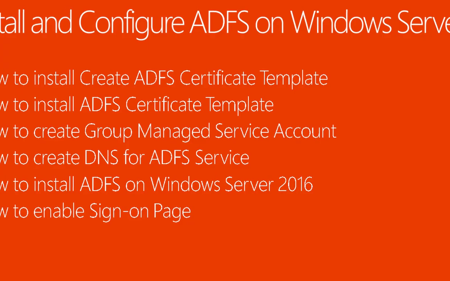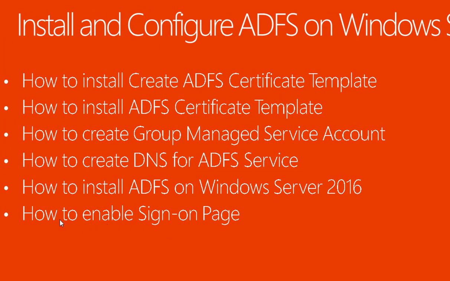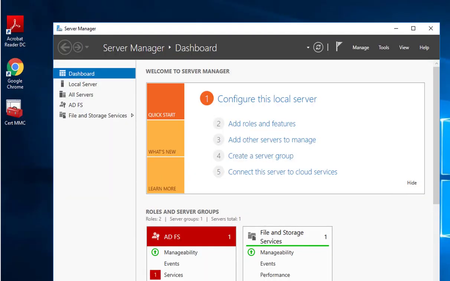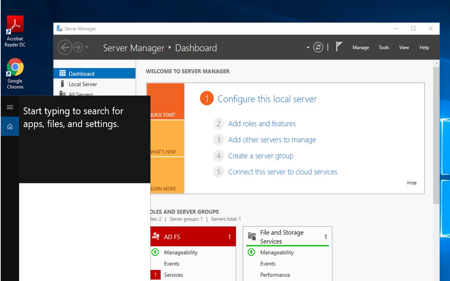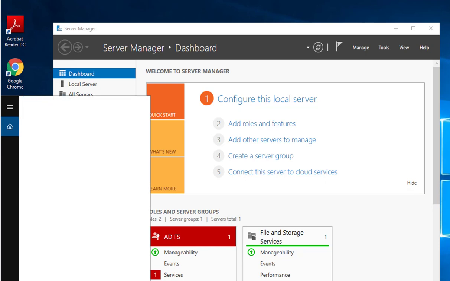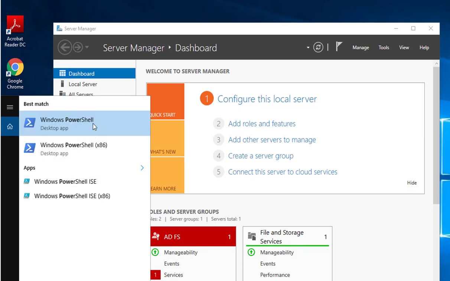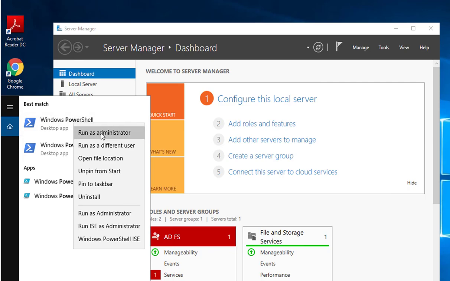So the next step I'm going to do is enable the sign-in page. By default, ADFS disables the sign-in page. So let's go to PowerShell. I'm going to run as administrator.